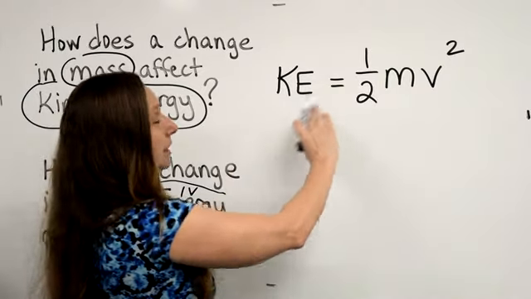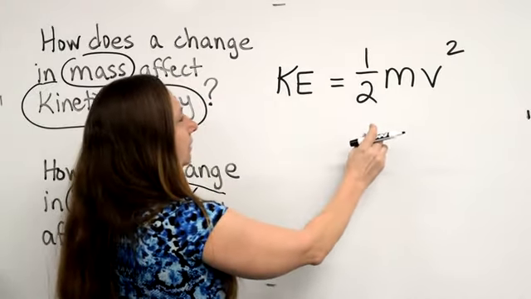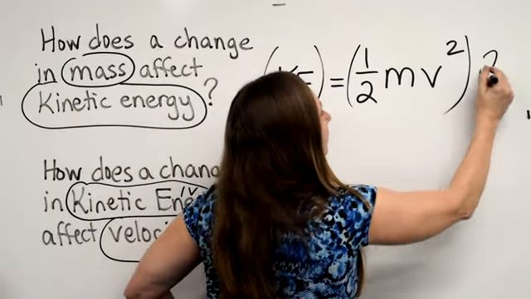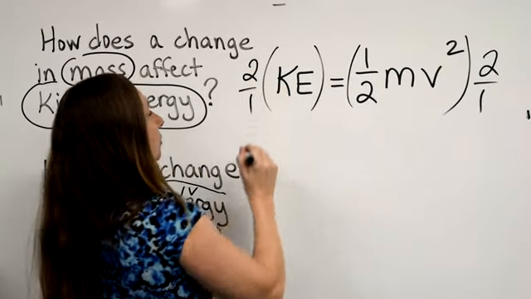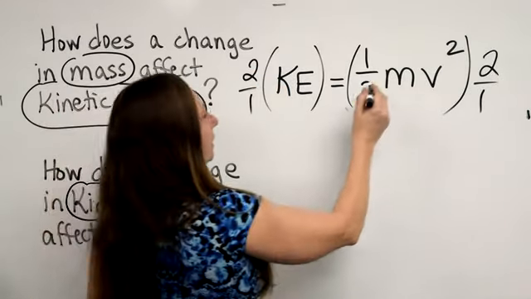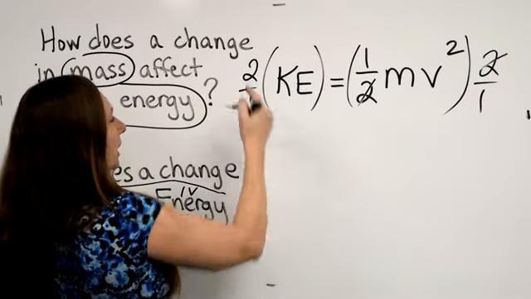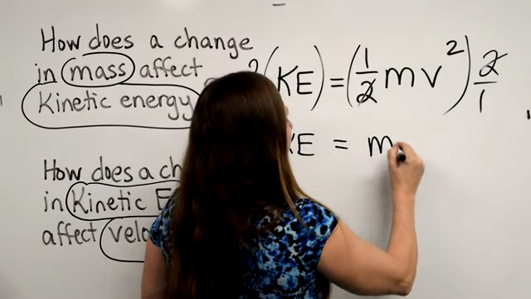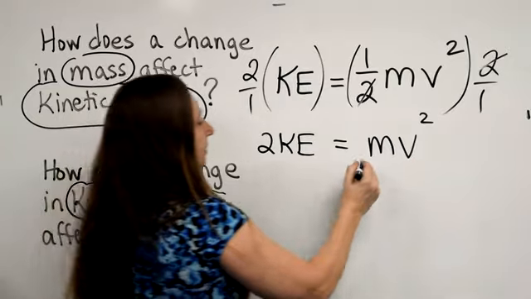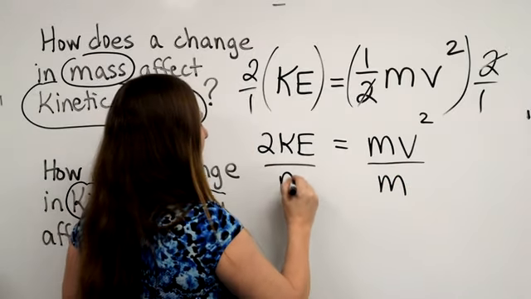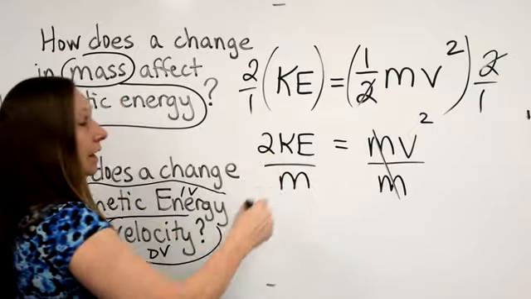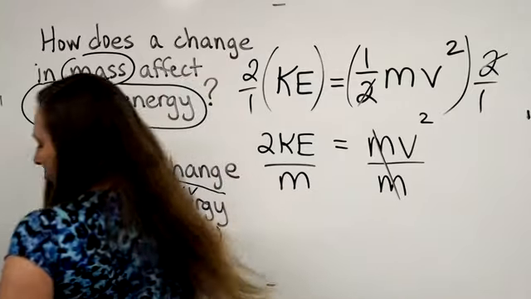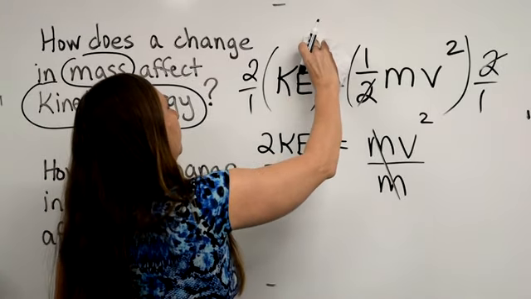So let's manipulate this equation to get velocity all by itself. Let's start by multiplying both sides by 2. If I multiply this side by 2, and this side by 2, 2 over 1 and 2 over 1, this 2 down here cancels with that 2, and on this side I have 2KE equals, those canceled, mv squared. I divide both sides by m, because I want the v by itself. So far now I have 2KE over m. And now I'm going to flip this around because I want the v by itself on the left side. So let me clean up the mess I've made here a little bit.